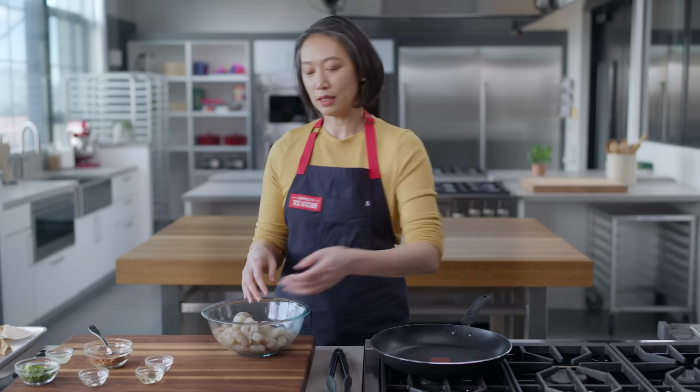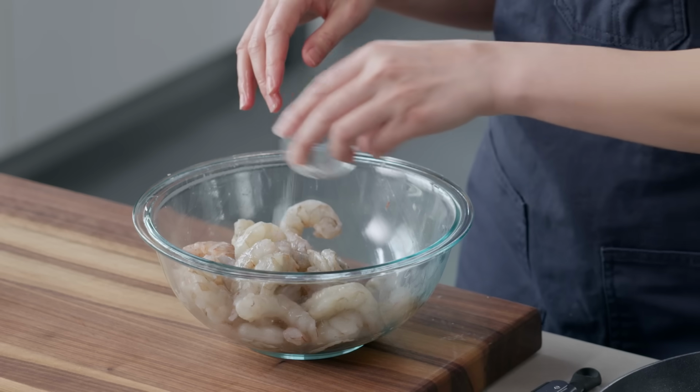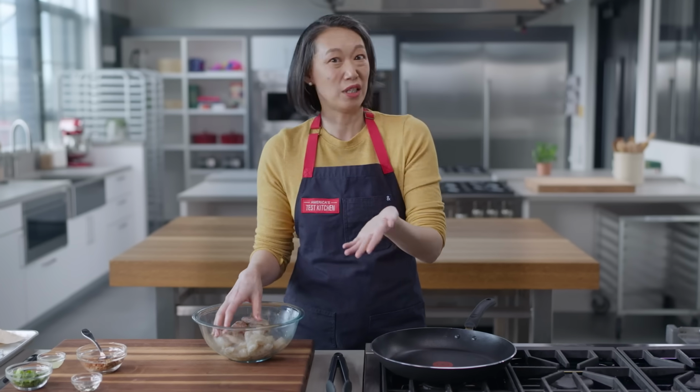And it's time to get some oil in here and some sugar, and that's just a tiny bit of sugar. This sugar is in here because it's actually going to help with the browning, but it's important to add it at the last minute. Sugar is hygroscopic, and that means it pulls water out of things. In this case, it's going to pull the water out of the shrimp, and as we said before, water interferes with browning. It also increases splattering.